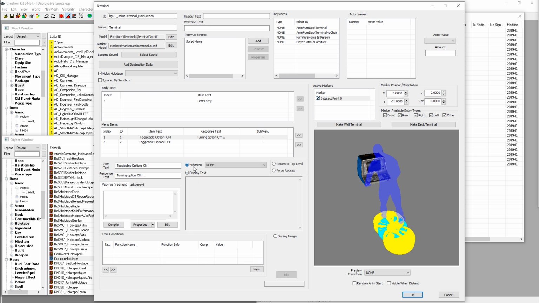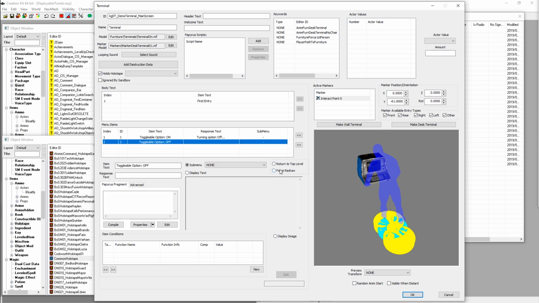And then if we go back to submenu, it'll open up these two again. So then you have return to top level, which would basically pull you back out of submenus. Maybe we add a new option on here, but obviously this is our main menu, so it wouldn't make sense to leave this in here, so I'll end up deleting it. But as you dig into your subterminals, you could always have a main menu button that's return to top level, and that would speed up the way the player gets back to the front level if you end up going multiple levels deep. So return to top level does that.